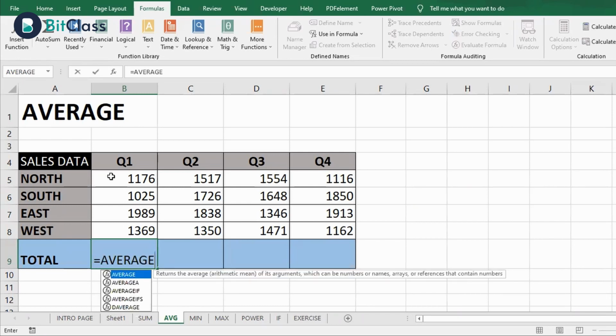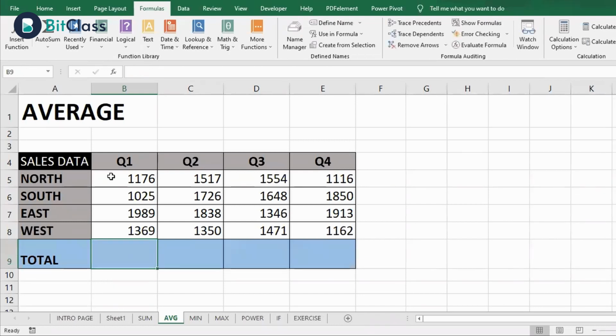Average. Till now, when you didn't know the average function, what we used to do, let's see, is equal to, we just start adding this plus this plus this in brackets, because I hope most of you might know the BODMAS rule. Bracket close, and we have added 4 numbers, so we'll divide by 4. That is how we calculate the average, right? 1389.75. But that was undoubtedly a manual procedure. Let's say here we have just 4 numbers. What if we have thousands of numbers and we want the average of those 1000 numbers?